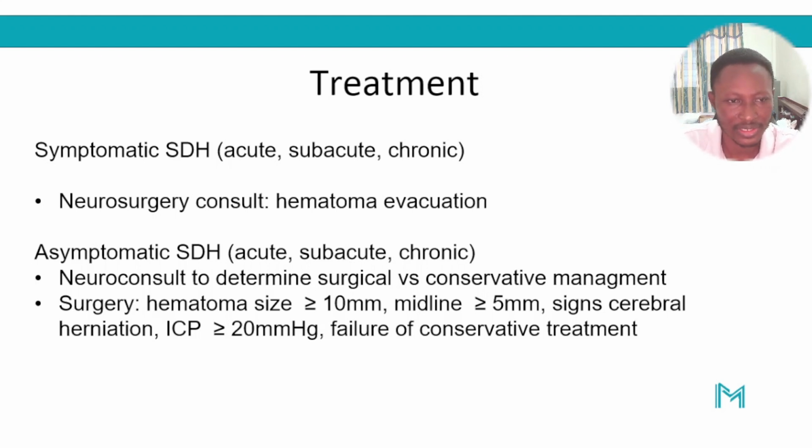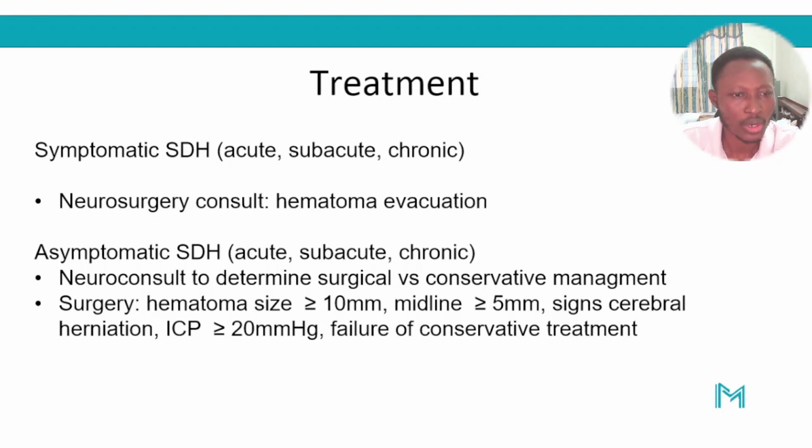But aside from the surgical consult, you can do some empiric medical treatment to relieve the increased ICP. Okay? And so, neuroprotective measures. You're nursing the person in a bed where the head is slightly elevated, hyperventilating them, giving them some mannitol or some diuretic to relieve the brain pressure and all of that. These are other measures that can be done, but definitely that hematoma has to be evacuated.